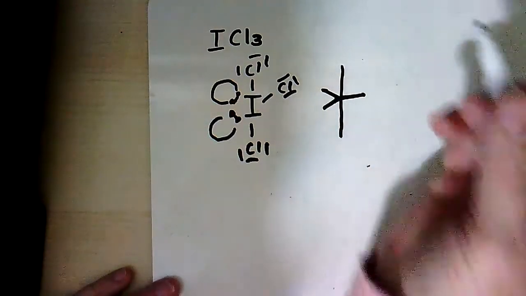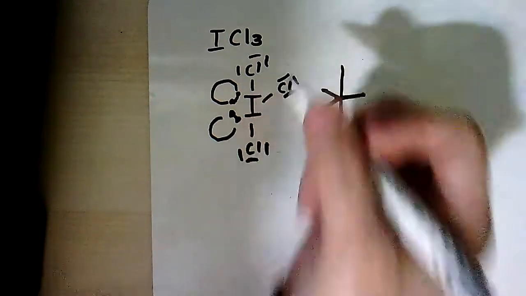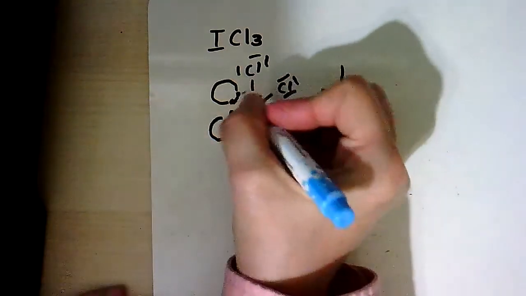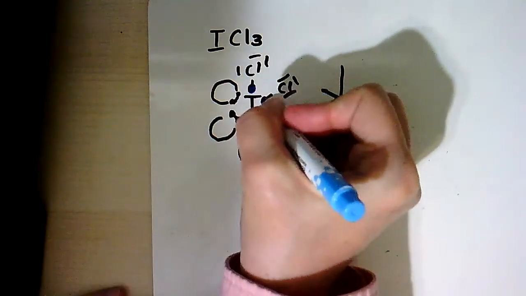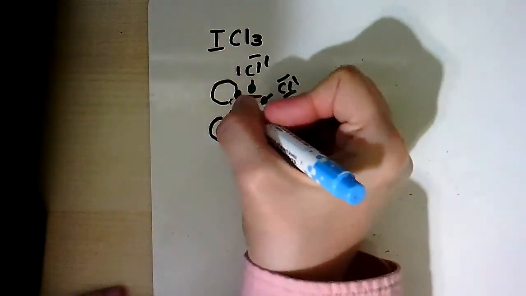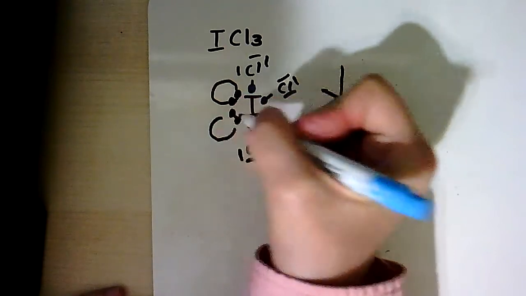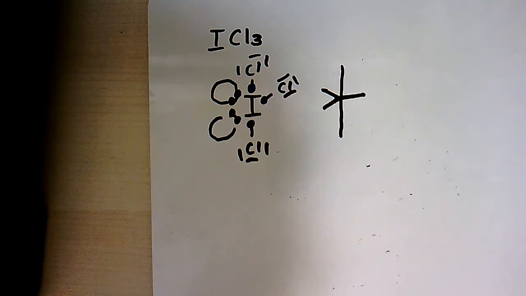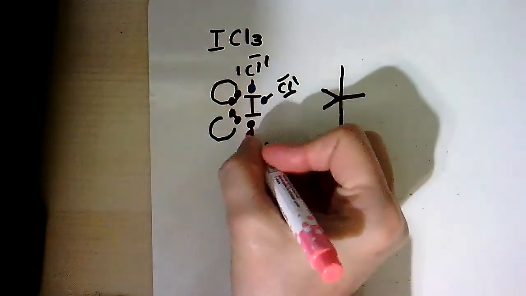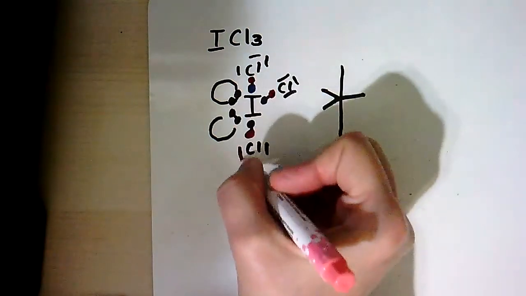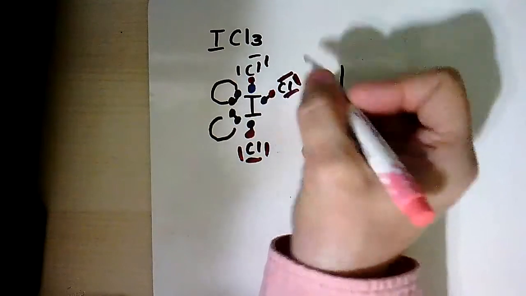And so how did I come up with this? Well, let's count. The iodine has 7 of its own electrons. That's going to be 1, 2, 3 for each chlorine, and then 4, 5, 6, 7 for the 2 unshared pairs. And then each chlorine has 7 electrons. So the 7 electrons of the chlorine include 1 that makes the bond, and then the three pairs.